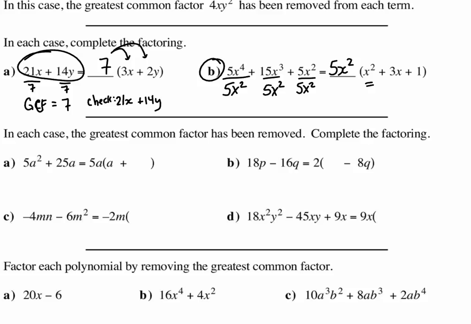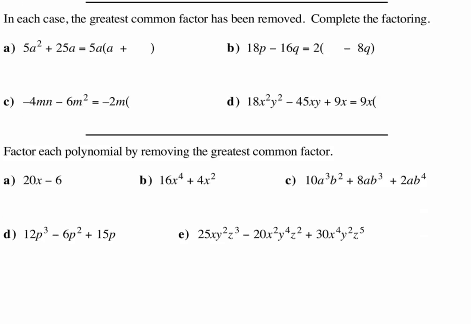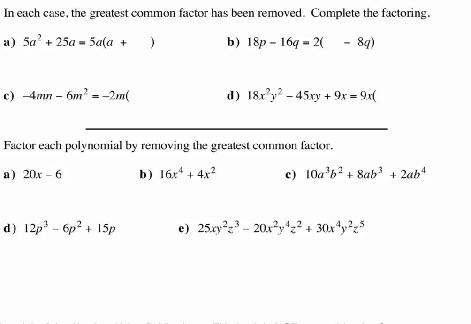Do you see what we're doing now? Kind of? Sure? Possibly? Okay, let's go to A, the next question. So they already told us what our GCF is. It's 5a. When we pull out 5a, we're left with a plus what? 5 or 5a? 5, because we're dividing both by the 5a to figure out what's inside.